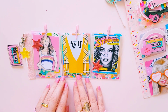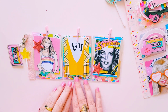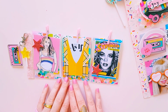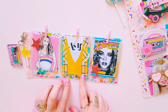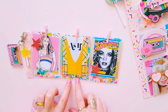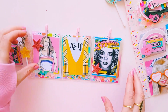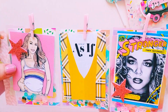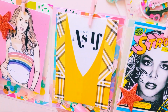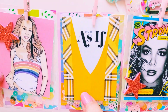Also, Mariah Carey was quite big in the 90s, and I loved listening to a lot of her music. And then also you've got the movie with Alicia Silverstone, Clueless. So I found this cute little image on the internet, and it just says, "As if," which is from the movie Clueless. And I thought that was really cute.